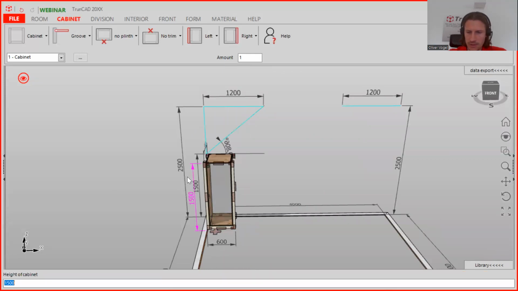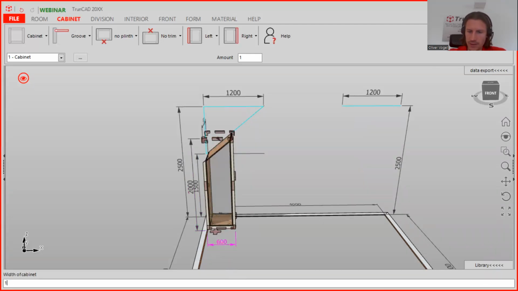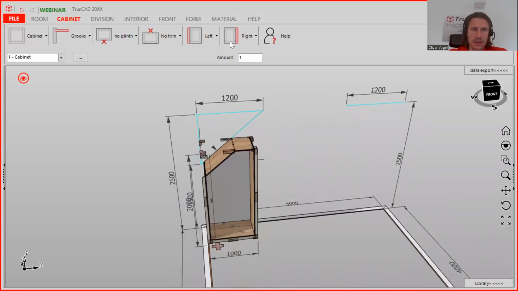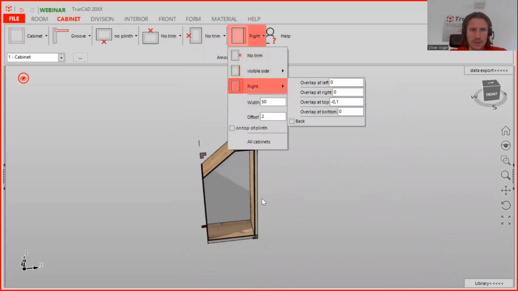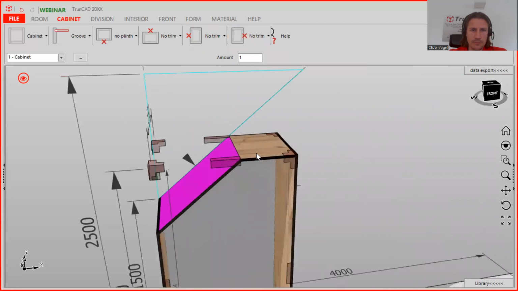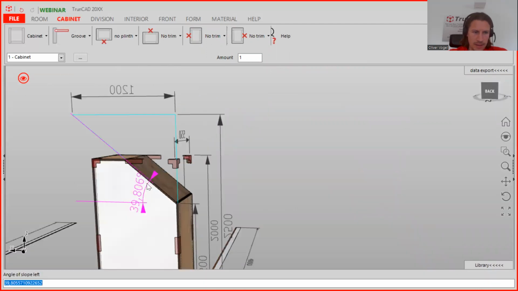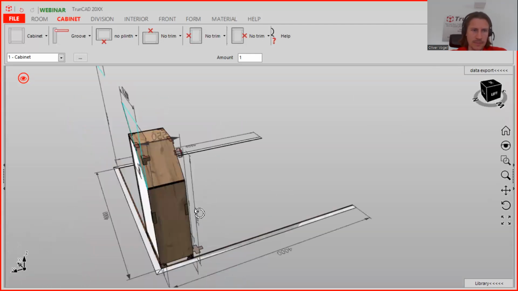We type in here 2000, the height of the cabinet, and the width of it is here 1000. In this case, I will remove this. So you see now you can also set up the angle. I just type in here 44 degree, and here it is adapting.